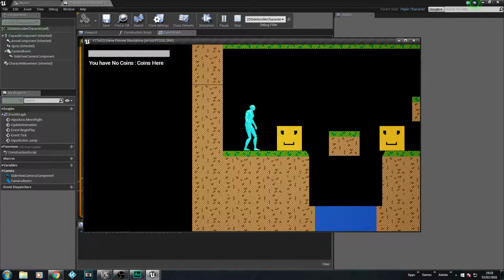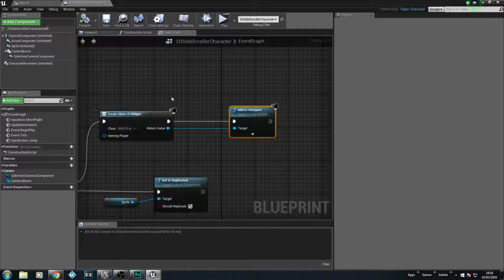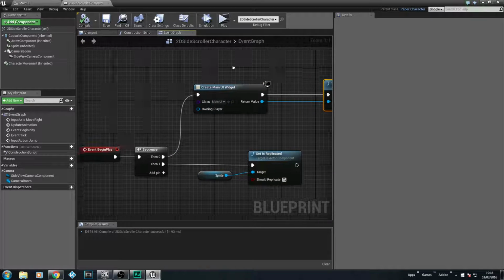Now, as you can see, the percentage bar is set to 0 because we haven't told it to go to 100. So it's just going to stay at 0 for now. And so yeah, we don't really need to worry about that just yet until we start looking at another tutorial.